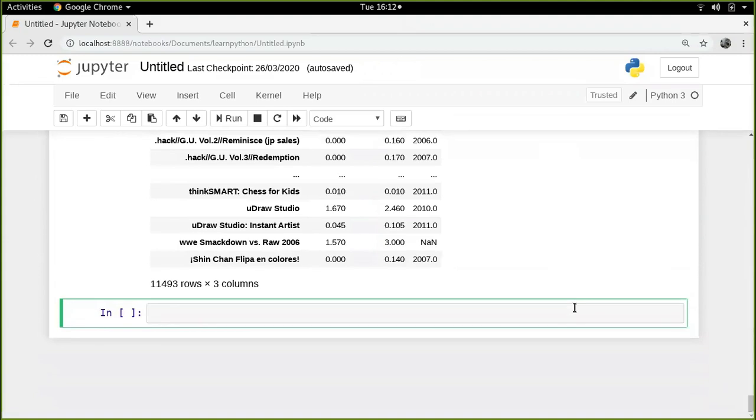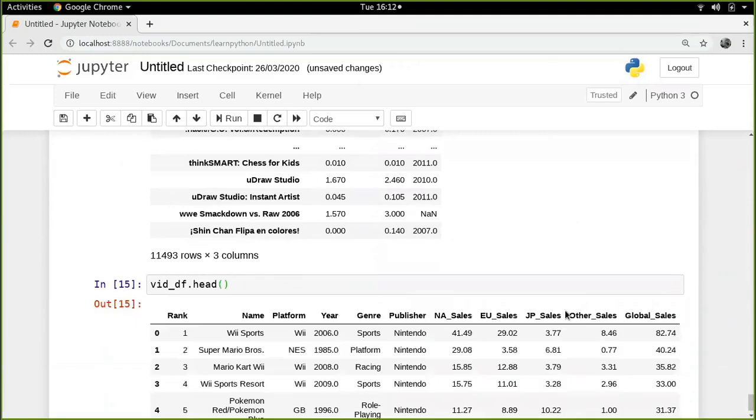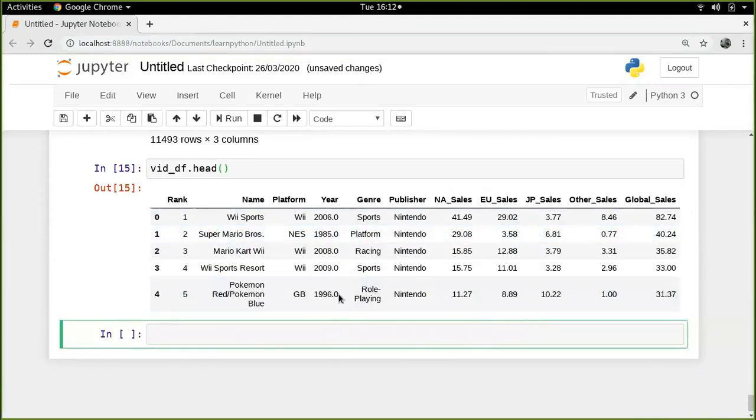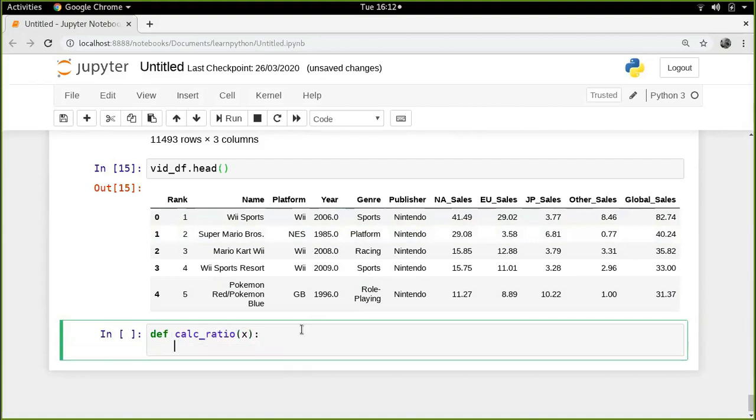For example, let's take the usual data frame, where we had calculated before the ratio of North America sales and other sales. So let's just repeat that. Let's say calculate ratio x, and we were returning x of NA sales divided by x of other sales.